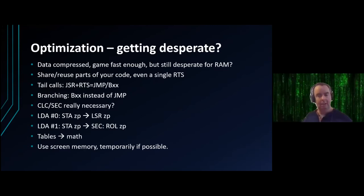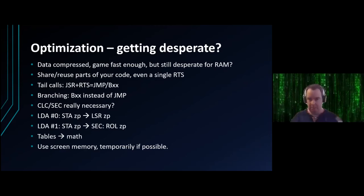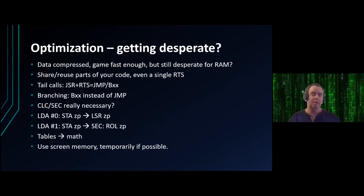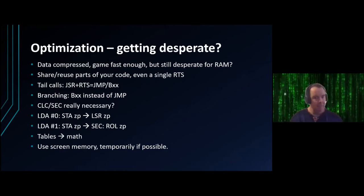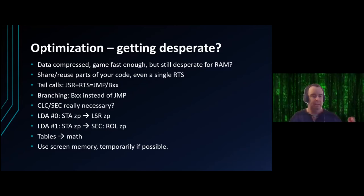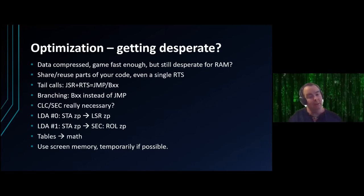Many Electron games use part of the screen memory. You see garbage on top or at the bottom or whatever, because they are running out of space, so they use part of the screen memory. I decided I don't want to do that in the game itself. I'm doing it in the code overlays, like I explained before. But I don't want to use it in my main game, and I have been able to avoid that so far.